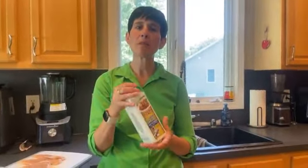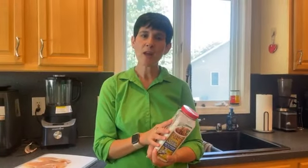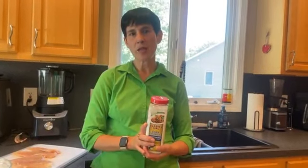All right. Want to make sure you salt and pepper the top and the bottom, front and back, top, bottom, whatever. We're going to use 2 tablespoons of cornstarch in this exercise. Now, it took me a while to be at peace with cornstarch. As a bariatric patient, cornstarch adds calories, it adds carbs, but when you look at it and you break it down, it's really not that bad.